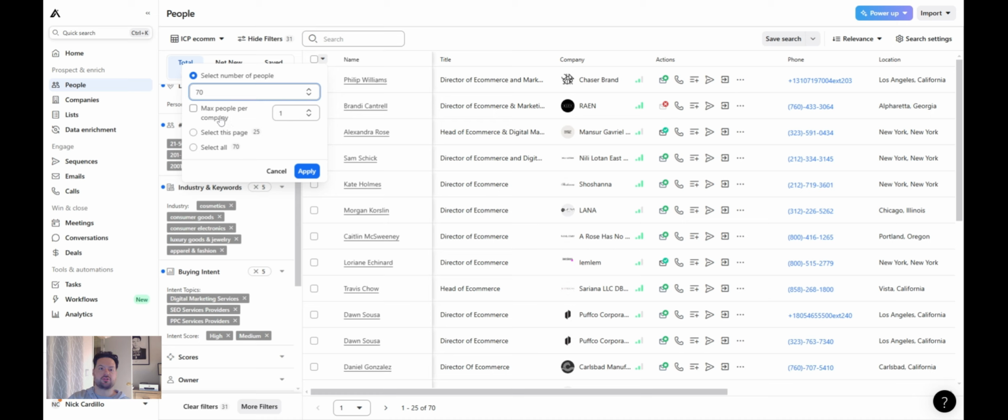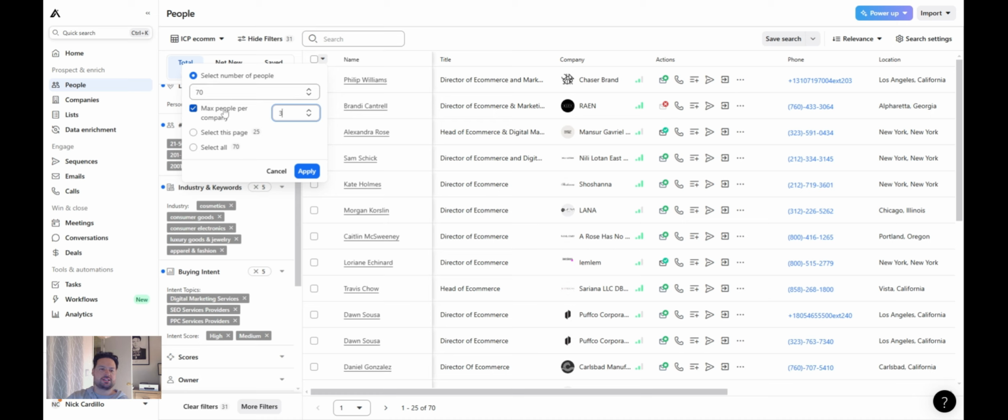And then if your list is really large, what I highly recommend is so you can get the most out of your list and not have 10 people from the same company take up space on your credits. You always want to go in here, and I always recommend putting 2 or 3 in this box, which basically will say, out of this list of 70, don't include more than 3 people at the same company on this list. Again, this is much better if your list is 3, 4, 5,000 individuals.